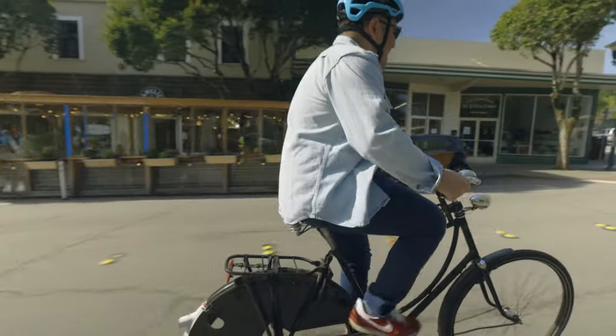While e-bikes may be a new thing, I think the performance, the fit, the characteristics, and durability that you want out of a bike have really been put to the test all throughout Europe. Before we get into the model specifics on the Gazelle Ultimate, I want to talk a little bit about the rest of the Gazelle line and some of the features that you'll see widely throughout all bikes that they make.